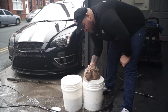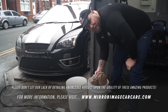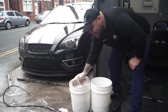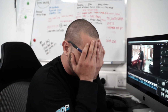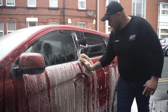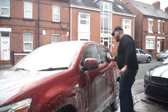Right, take number 744. This is the dirty bucket, which is actually clean with the grit guard in, into the clean bucket with the grit guard in. I'm sure at some point I'm going to get this absolutely wrong, but don't worry, it's my Copart purchase, so don't panic anyone. I'm sure I'm going to get in trouble for not squeezing this or something, I don't know. Anyway, so apparently we start in lines like this. I'm going to get dead bored dead quickly of this. My foot's already wet. I'm already massively annoyed at doing this. I haven't got a second woolly mitt to clean the bottom of the car. So yeah, let's see how we get on.